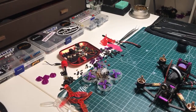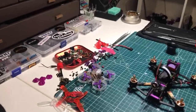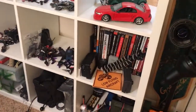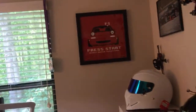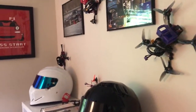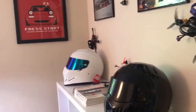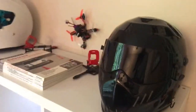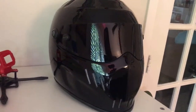Mongo asks, what kind of motorcycle do you ride? Just say the helmets. So these are actually motorsport helmets. Let me give you guys a little tour. I haven't done this recently. Yeah, so these are actually automobile racing helmets specifically. These are the two Stig helmets from Top Gear fame. So this was the first one that I got, the Black Stig's helmet from seasons 1, 2, 3. I forget when Black Stig drove off the aircraft carrier.